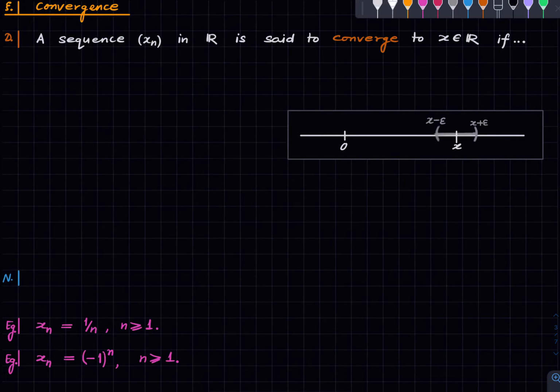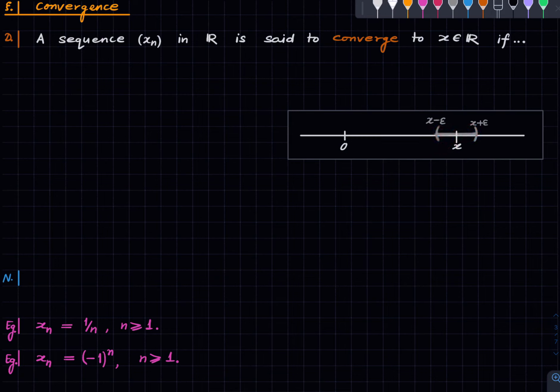So now we come to the notion of convergence. Fix a sequence in R, and we say that the sequence converges to a point X in R if we are going to write down what happens, but let's see intuitively what we want to do. So we have a point X here, we have some sequence in real numbers, and we would like to say that the sequence converges to the point X if no matter how small of a room we build around the point X, ultimately all the points of the sequence start living inside this room.